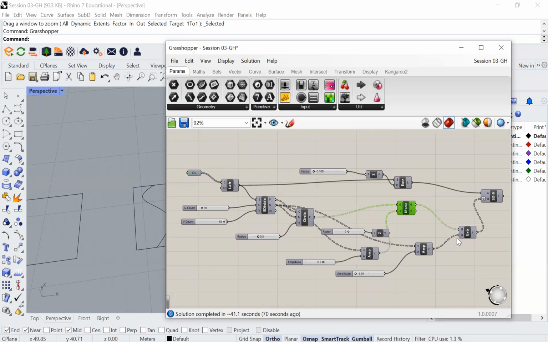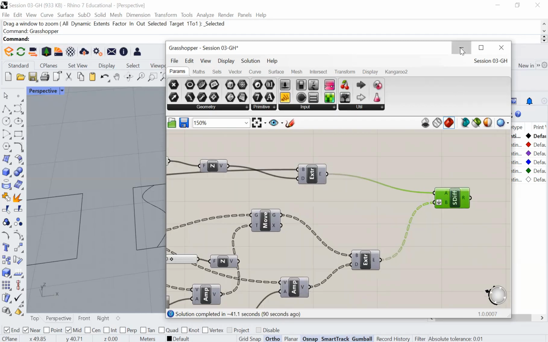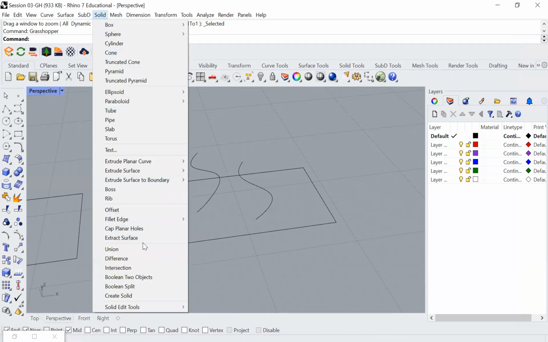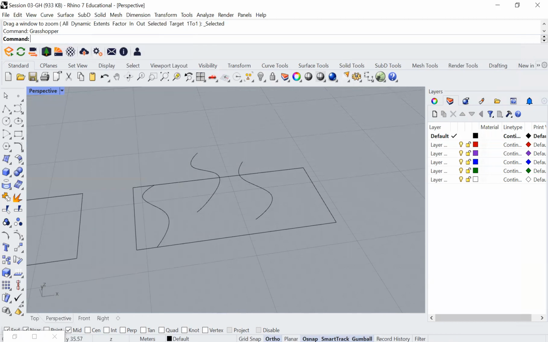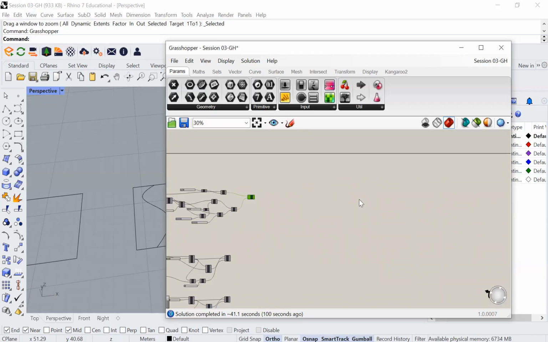Okay, and then we're gonna do extrusion for moving it, and for the extrusion for the circles and for the surface. And then what we are gonna do is something we worked on last time, which is the Boolean difference. So we're gonna do Boolean difference, but in Grasshopper. Okay. So let's start now with our definition.